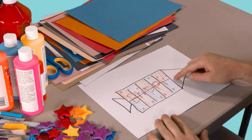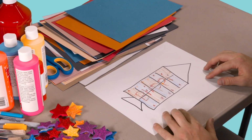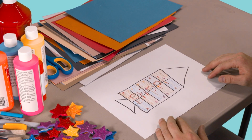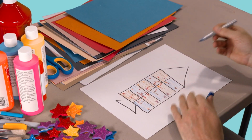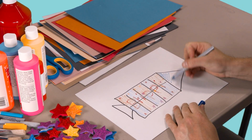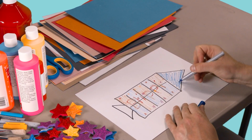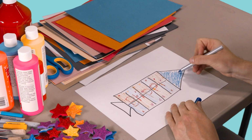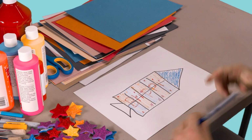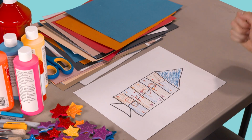Huh, looks like this triangle, the top of the rocket ship. We could color it. How about we color it blue. I like blue! And we actually have a lot of blue paint on here, so we can just use blue paint for this part. Wow, perfect. Whoa, I think if we can make this rocket ship in real life, it's gonna be so good.